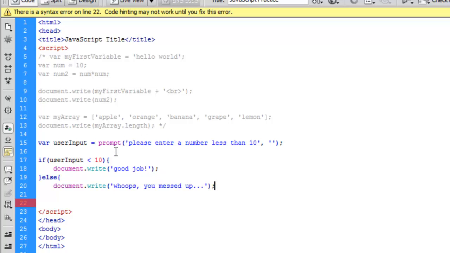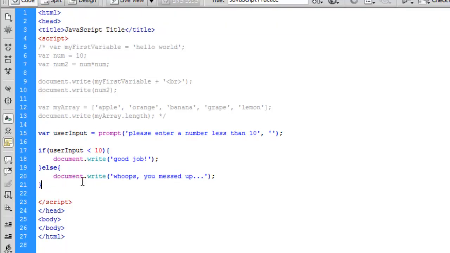Of course, because we have two open braces, we have to have two closed braces. There we go. So if the user's input is actually less than 10, so if this condition is true, we're going to write good job. Else, if the condition is false, we're going to write this. So let's give it a try.